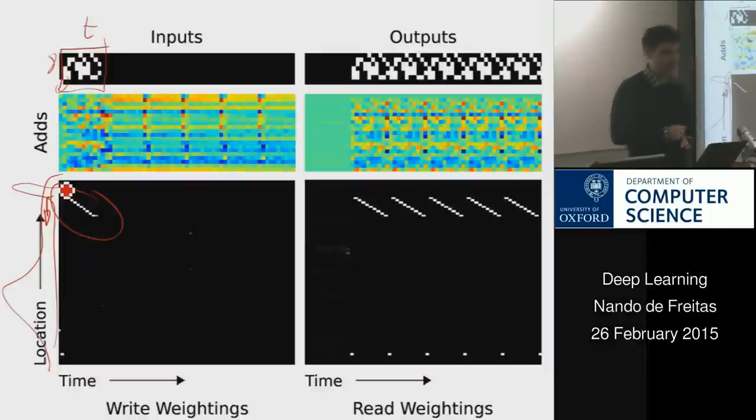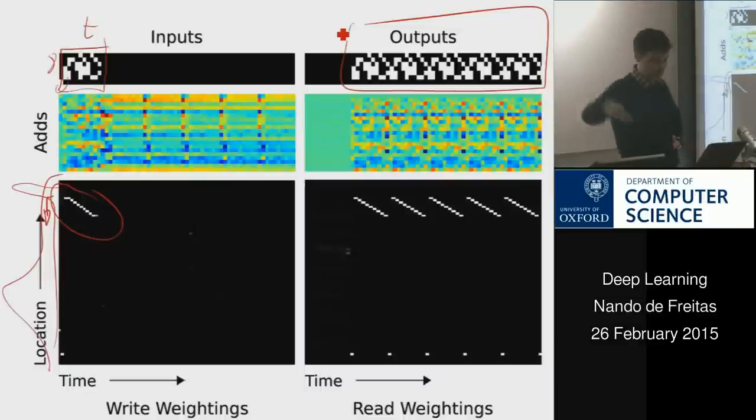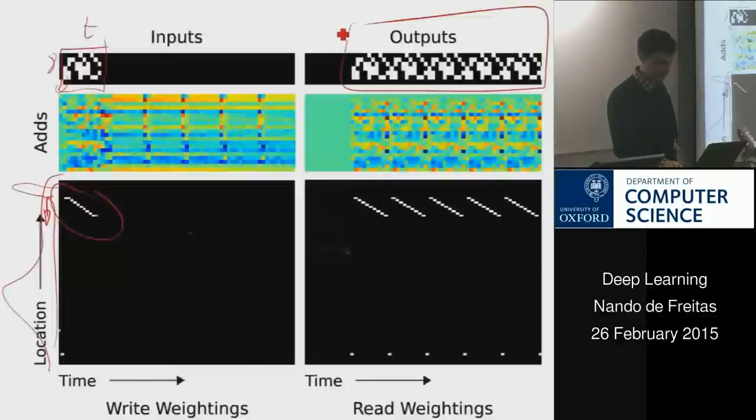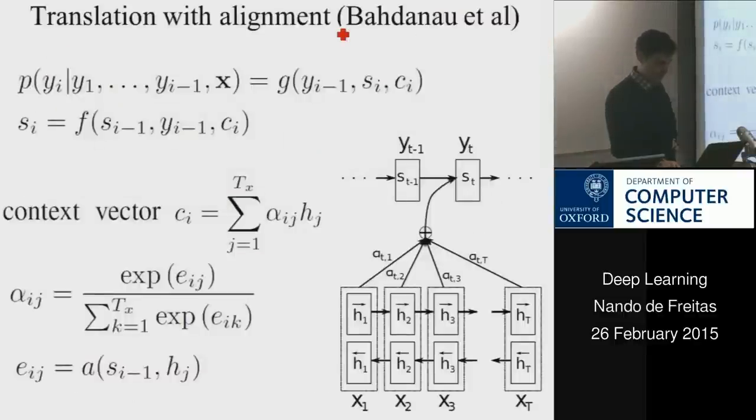and it changes over time, so it moves to the left, sorry, moves down. White is where that W function is. So it's essentially learning to write the input, and once it's, so this is what it learned, it learned to write the input when it's presented, and then it learned to then withdraw the input, read the input, and copy it. So it's able, and it copies it the right number of times, showing that it's capable of having this long-term memory, longer-term memory.